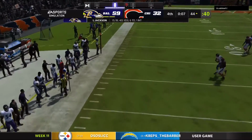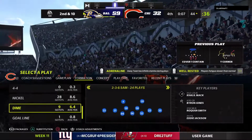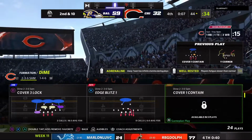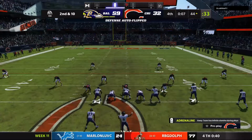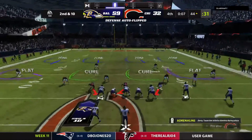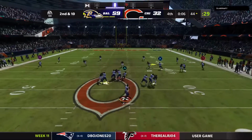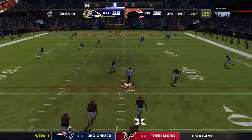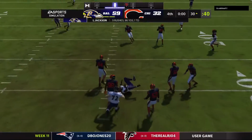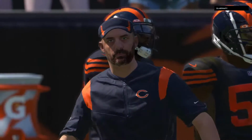And he'll just get rid of it. The incompletion there stops the clock. Any surprise they're throwing here late? Ordinarily, yes, because you would think enough is enough. They've got plenty of lead, but I've seen this a bunch of times as well. The defense is going to crowd the line of scrimmage. If you just hand it off inside, you're getting your running back popped a lot as well. Sometimes the defense dictates it. If they're going to crowd it, you may have no other choice but to throw it downfield. And this turns into a nice gain with a slide at the end.